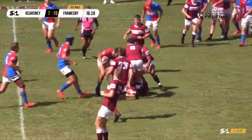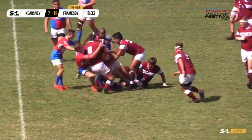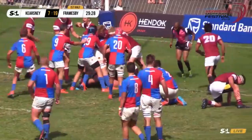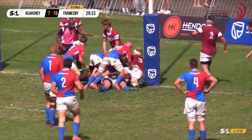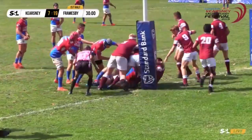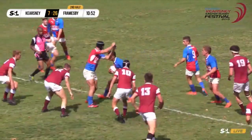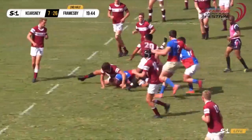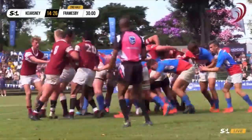Van Veik. Up into the hands of Klassen again. Massive fend there. Rowan Klassen. But Kersny looks like they're trying to hold this one up. It's gone to ground for Framesby. Van Veik is digging. Great training ground move there. Van Veik, short ball into the hands of Prince. Good defending from Kersny though. They've done really well here. Looks like they've got over the line. And Monet Prince coming through here. Is his knee down? They should release him. Can't get his pass away. Pops it up into the hands of Finnis once again. So Kersny College having to make more tackles now. Van Veik. Short balls. Good work there from Framesby, getting over the feed. It's a huge scrum from Framesby. They've gone right over the top of it. And they've turned it over.